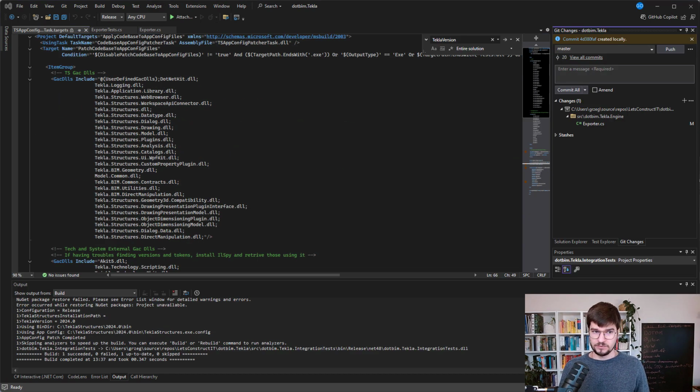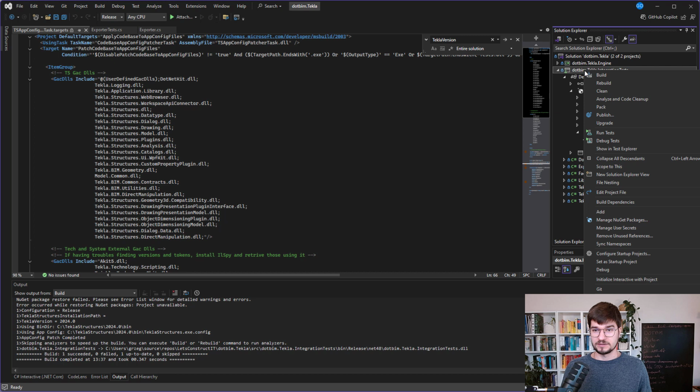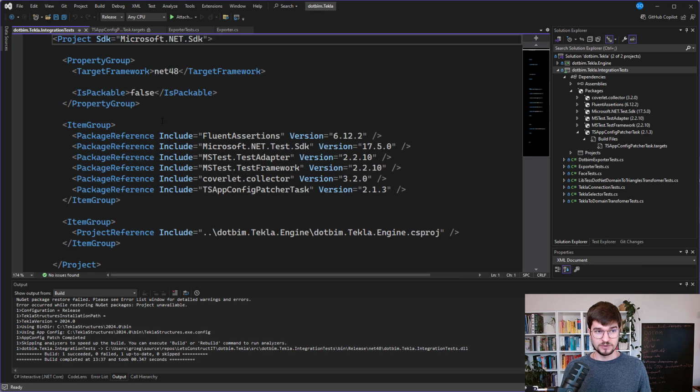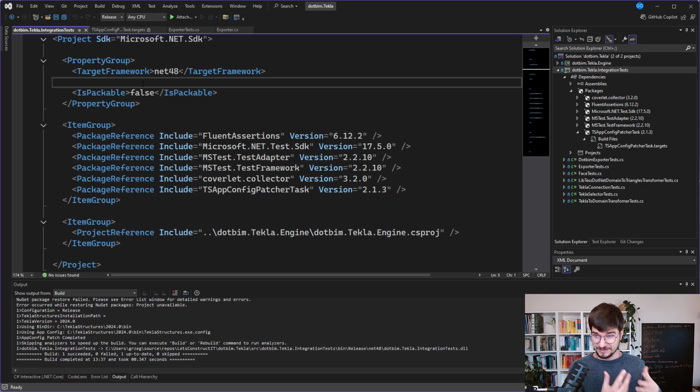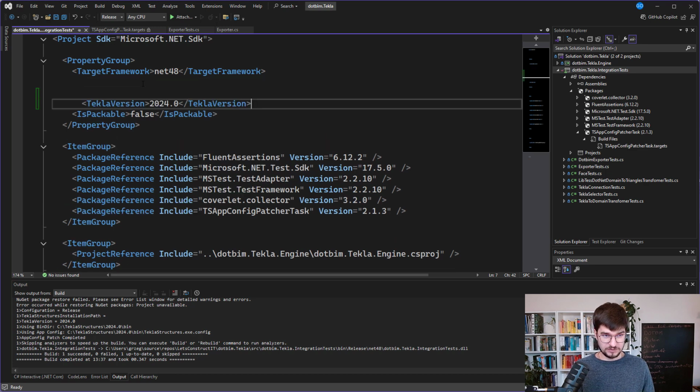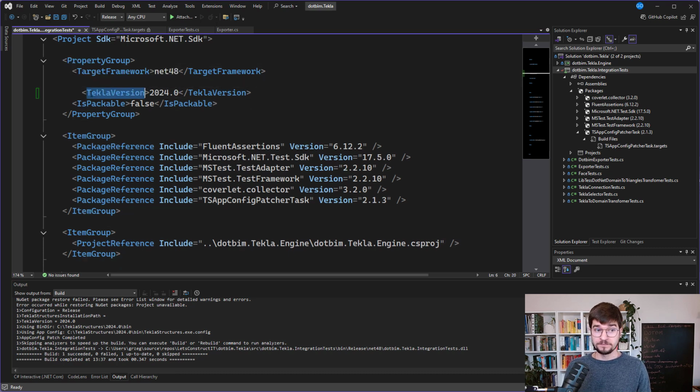The easiest way to make it run, maybe not according to the idea of the author, but just for the purpose of finding out how much quicker our code will be in the release mode: we need to modify the csproj, the project file for our test. And here we need to specify the Tekla version. I think it was the target Tekla version, no, just the Tekla version. So what have I added? I have added a new property, which will point that I want to have it set up for Tekla 2024, also in the release mode.